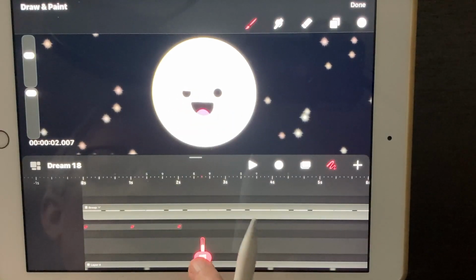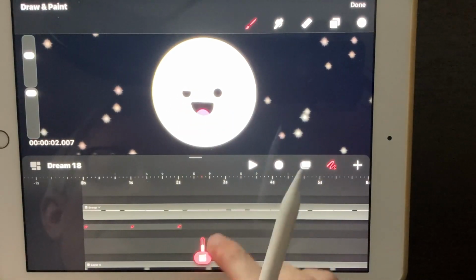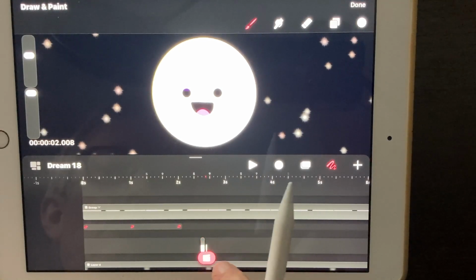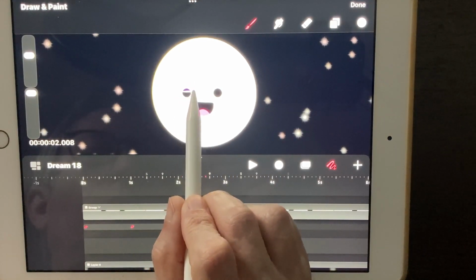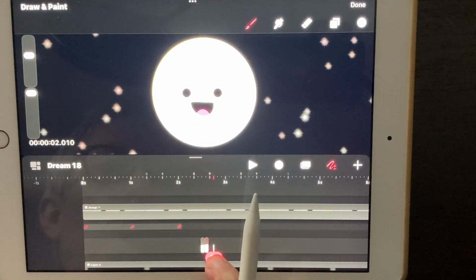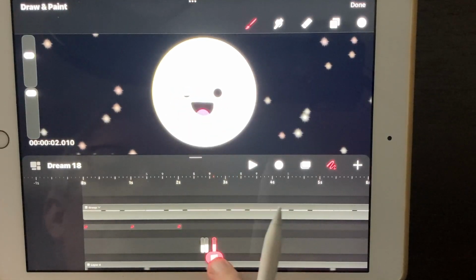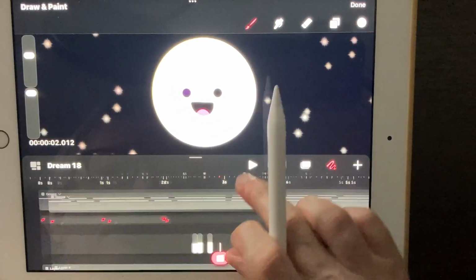So as it starts to wink. Alright, and go over, draw something a little bit more, over, a little bit more. And now we need to open it back up. Oops, we skipped something right here.